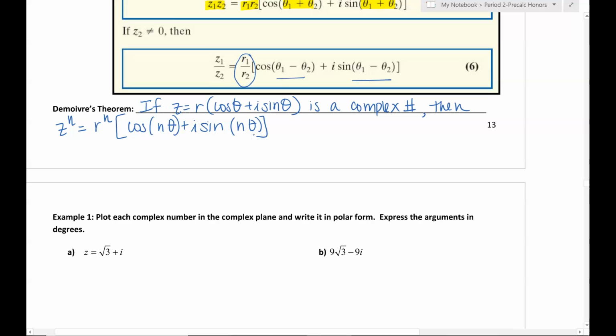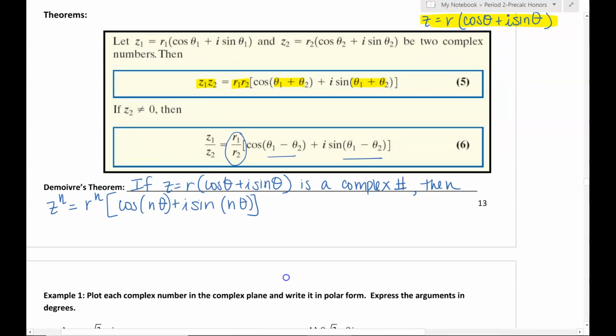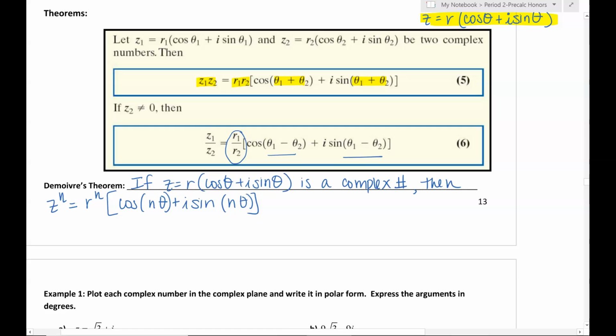Now, this makes a lot of sense because when we were multiplying just two z's, what did we do? Three z's, right? Would you agree, especially if the z's are identical, so if we multiply three z's, then we would just take three radii and multiply them, and we would add up all the angles. But if the z's are identical, then we're just going to raise them to the power of n. Now, what is n? n can be any integer, that means whole numbers, so 1, 2, 3, 4, 5, okay? And n has to be bigger than or equal to 1.